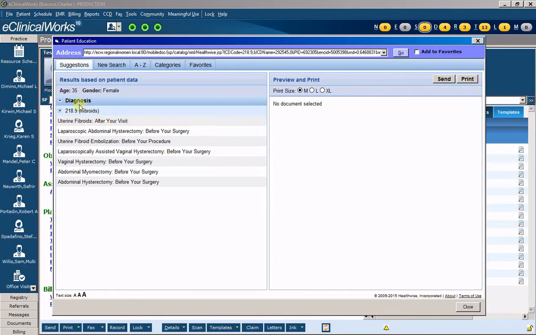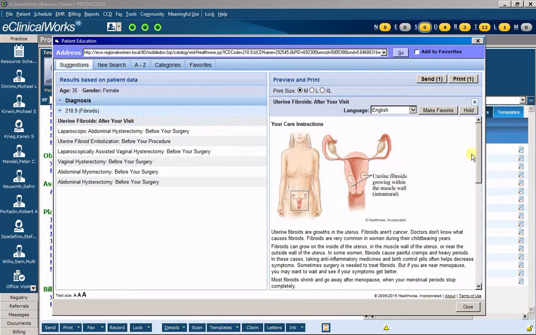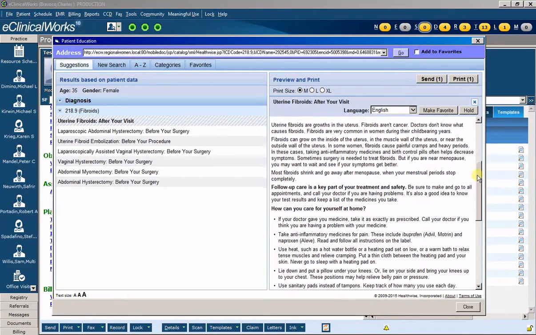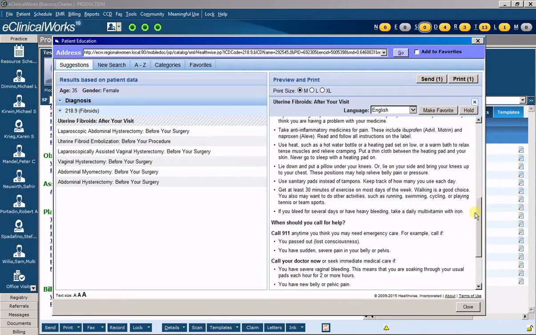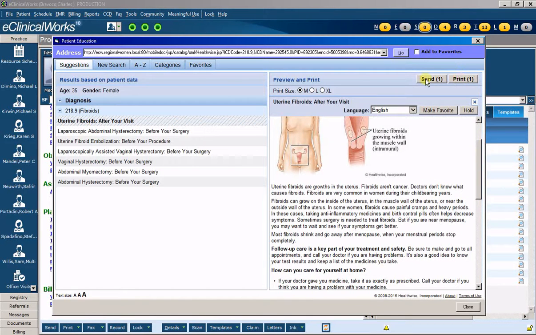In here, you can see that based on this diagnosis code of fibroids, it recommended these 6 or 7 different documents, and I can take a look at them. If I click on one, I will see the preview on the right-hand side, and I can read through it before I actually either print it or send it to the patient's portal account. You can only send it to a patient's portal account if that patient is web-enabled. So I'm previewing it over here, and if I like it, I can either hit the print button or I can hit the send button. Doing either of those will let me print or send it to the portal account, and it will also make this count for this patient towards the meaningful use measure for patient education.